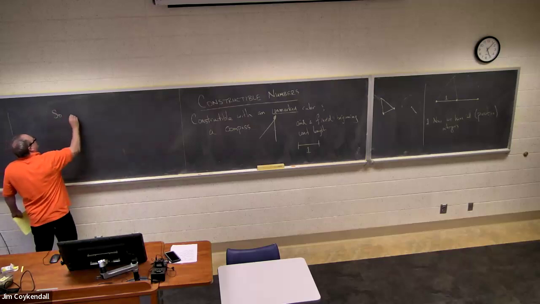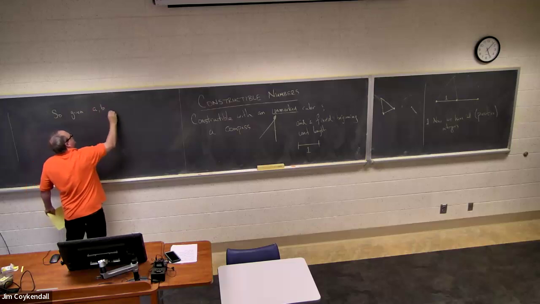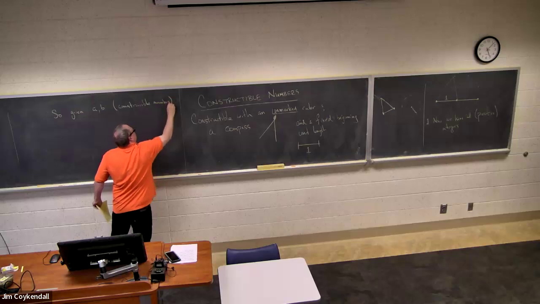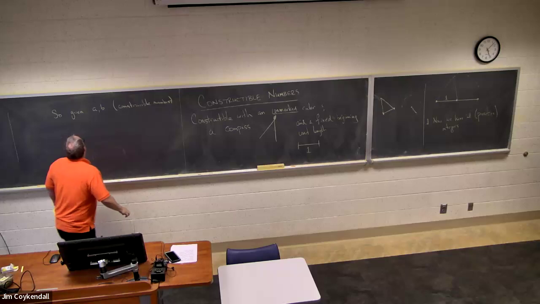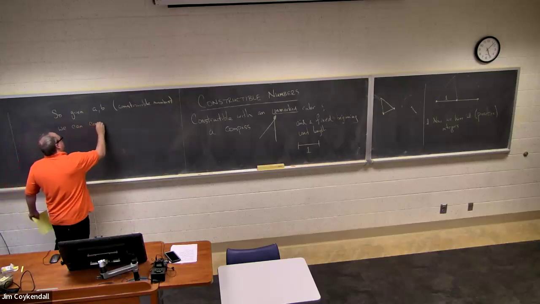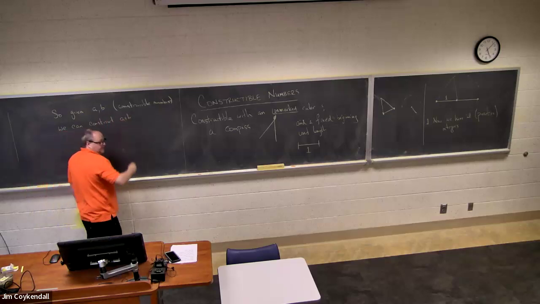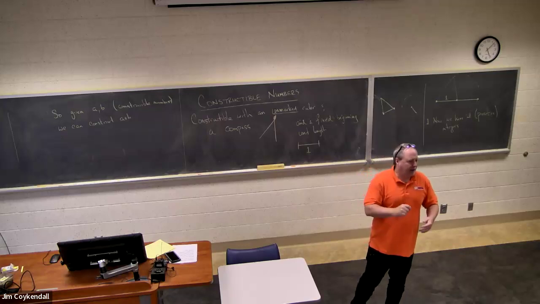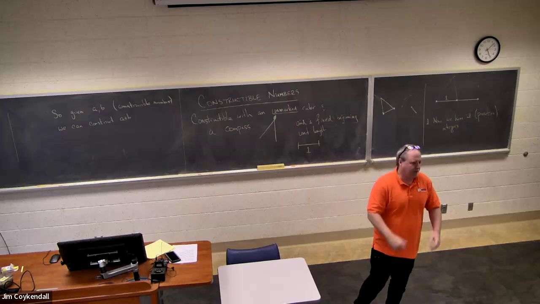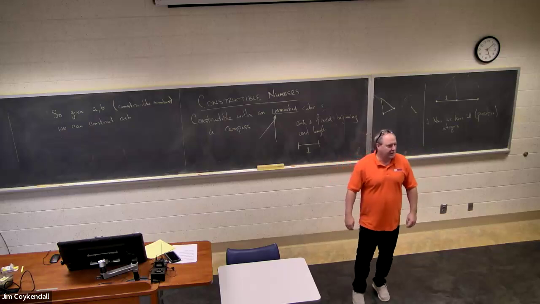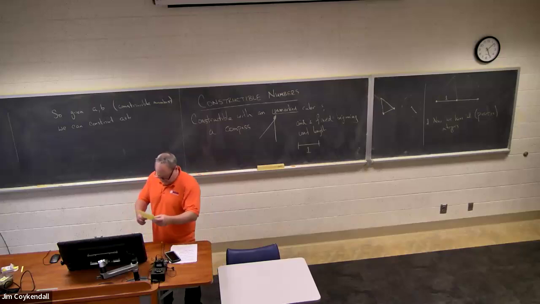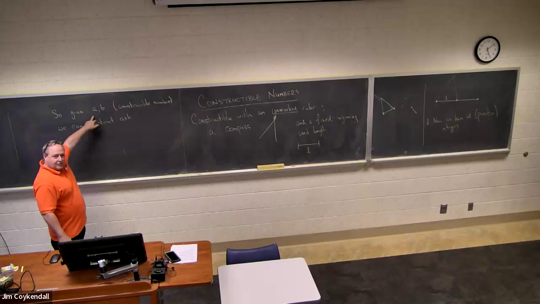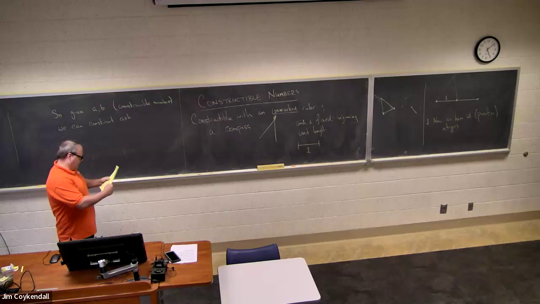So, constructible number. We can construct A plus B. Everybody agree with that? Because I've got length A, length B, I can do my cheating thing and use the compass to extend A to B, and now I've got an A plus B, right? The same way that I built 2 from 1, just a little bit more general. And of course, we can also construct A minus B, or at least the absolute value, or we could call it negative and put the head on, right? So we can actually take differences with this as well.